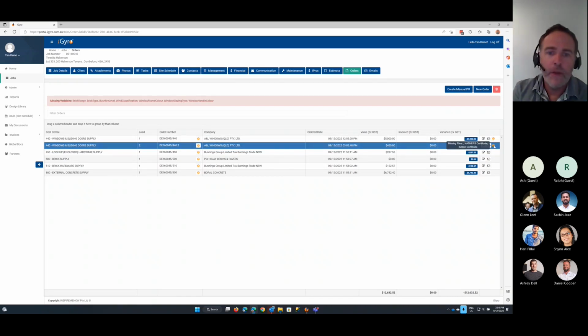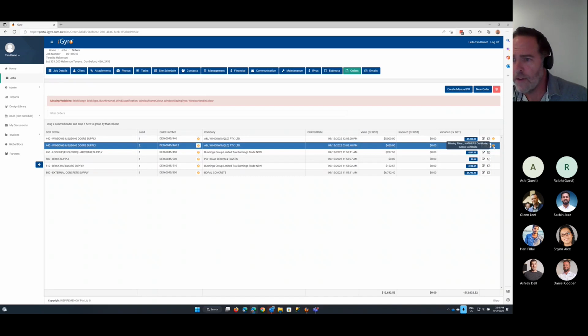Now, you may remember that we've got a function or a module that you can set up so that when you're sending out a purchase order, you'll automatically attach the right attachments to go with that purchase order so the suppliers get everything that they need. You might have a site safety plan, for example, that goes out with every single order. Other orders will need the construction plans and whatever else you'd like to attach. In the Gyro desktop admin section, in cost centers, there's a way for you to go through and configure that. We do have some other videos around working through that as well. But today we're just focusing on sending these orders out via email here.